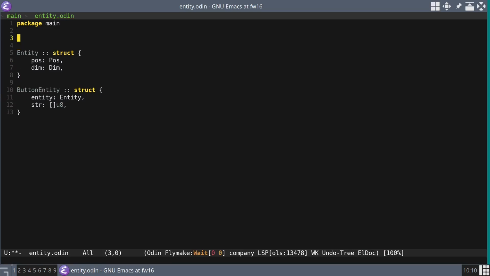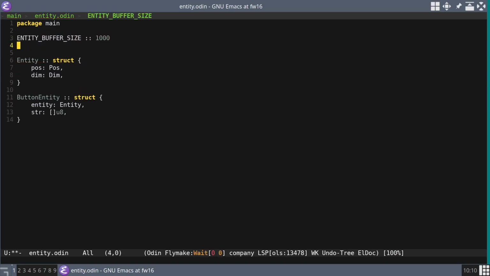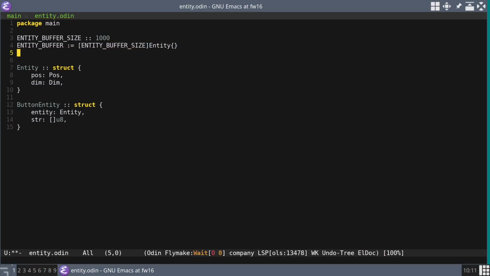And I'm imagining that we're going to have something up here like entity buffer size. We do the same thing in a few places. We'll have entity buffer size, entities, and we have entity count, which is initially 0. This is kind of the same pattern we're doing for our drawables.